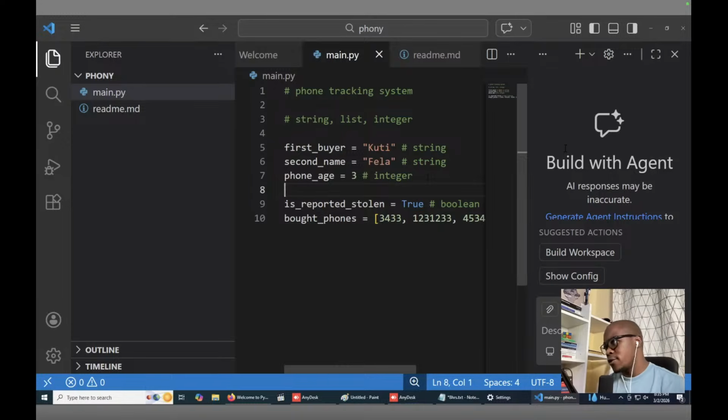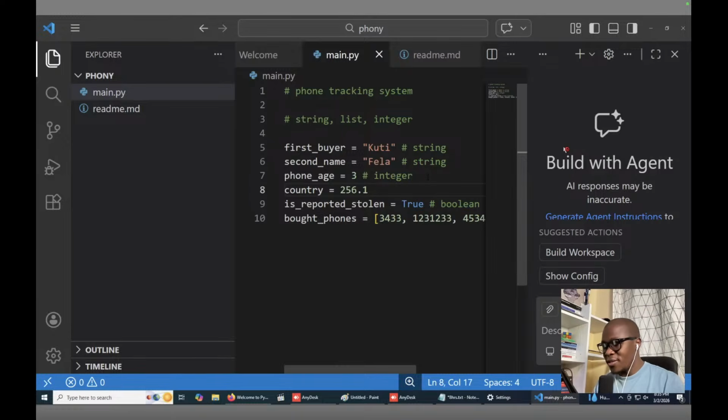So let's say for example country, where the phone was bought, and for some very weird reason the country has something like 256.1.